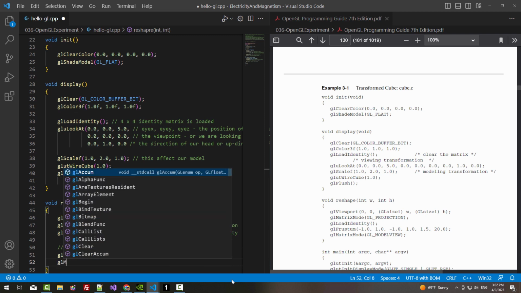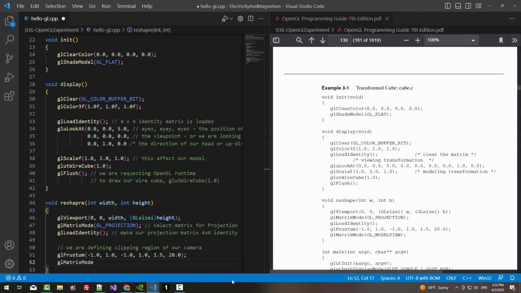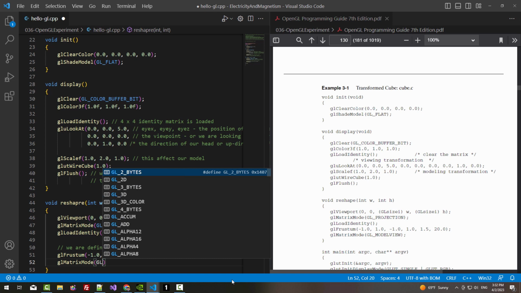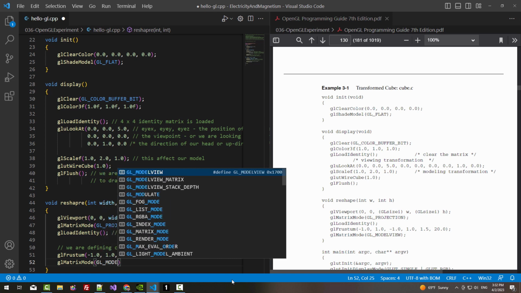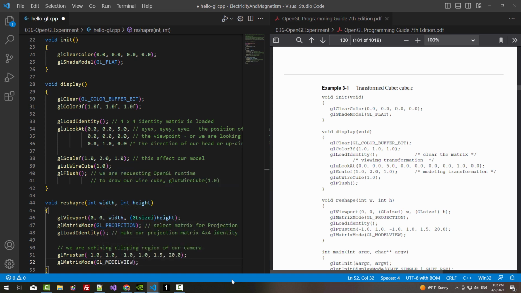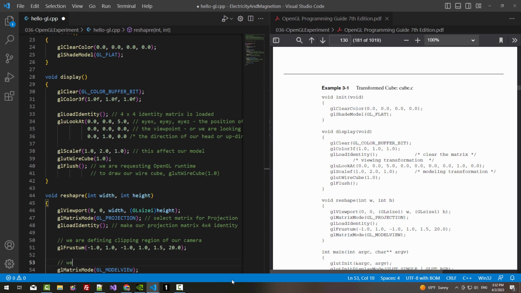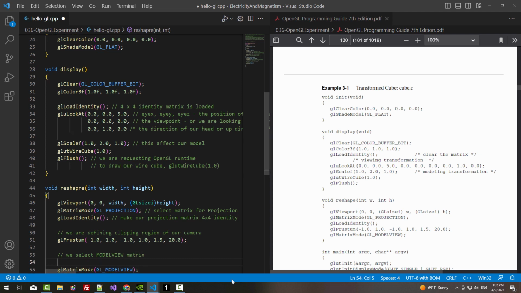Now glMatrixMode, GL modelview. We select model view matrix for use in the display function.